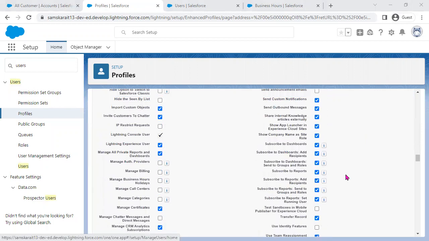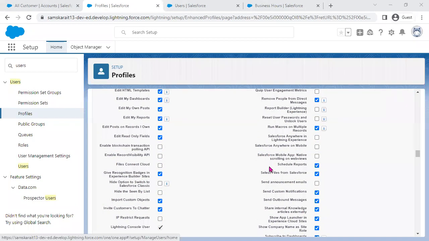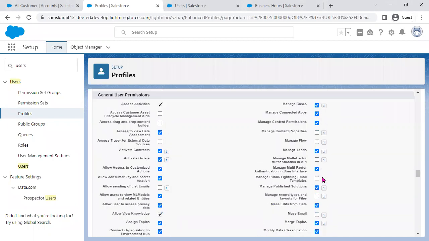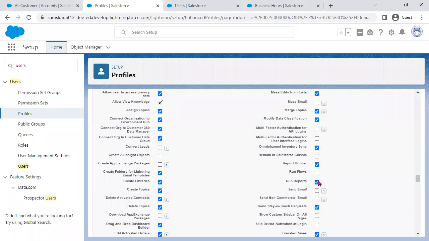So if you are sure, after creating the profile from the existing profile, that this is the one we needed, then only uncheck. Otherwise, don't uncheck. Because sometimes when you uncheck, for example, send email, there are dependent fields. If I uncheck the mass email, whatever mass email is there also gets unchecked.